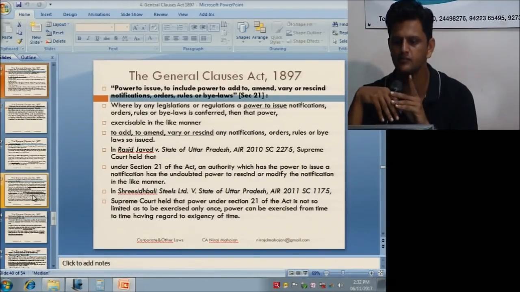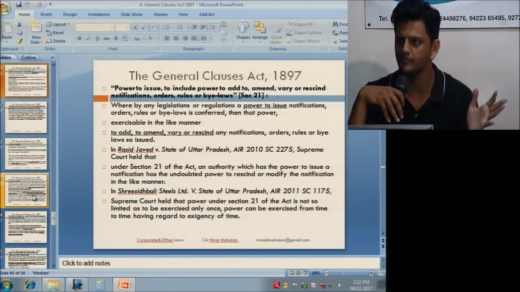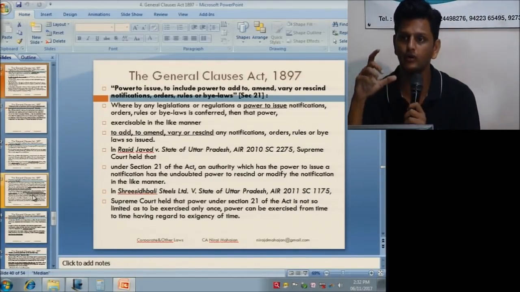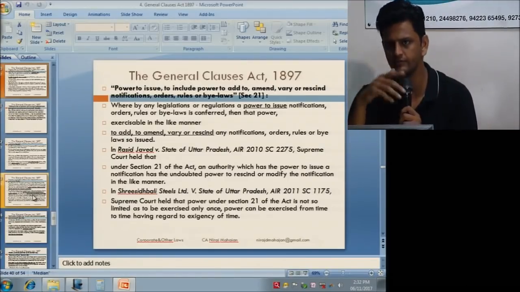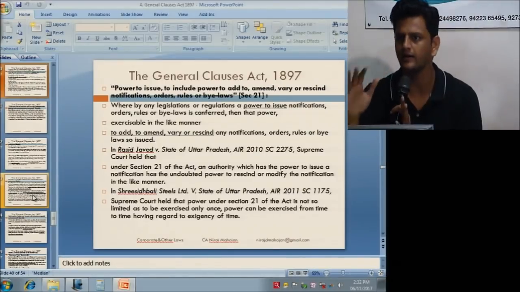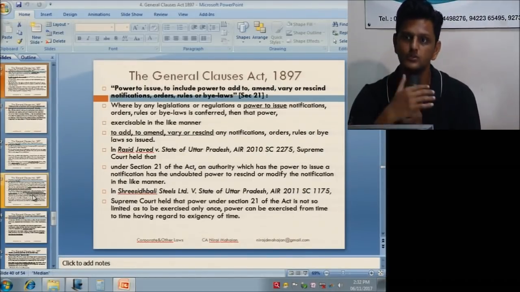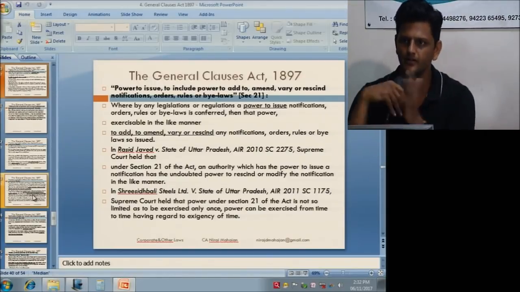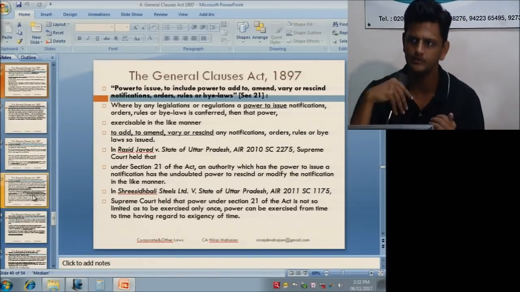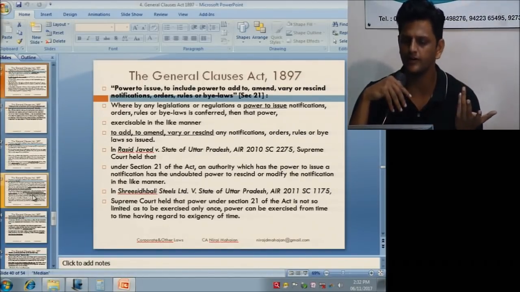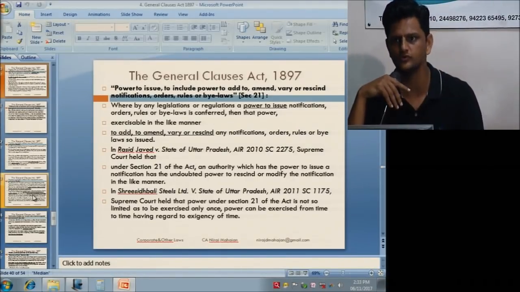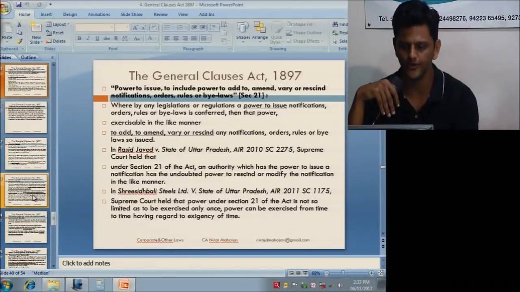So at times it happens that your budget happens on 20th February or 1st; now it is usually happening earlier, on 1st February. The act, the book, comes after 1.5 months or 2 months, once it is given assent by the President. But since the authority of rules is with CBDT, the authorities are different. It happens that rules come earlier than the act itself. Or at times CBDT is very lazy. They may not issue rules, or it comes very late. So it depends on the person who has the authority to make these rules.